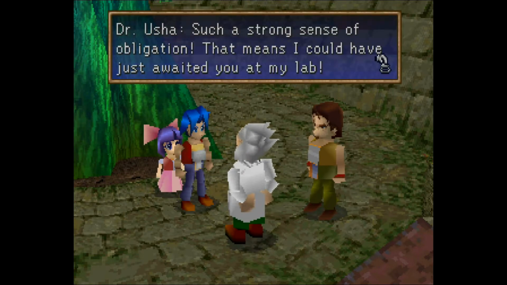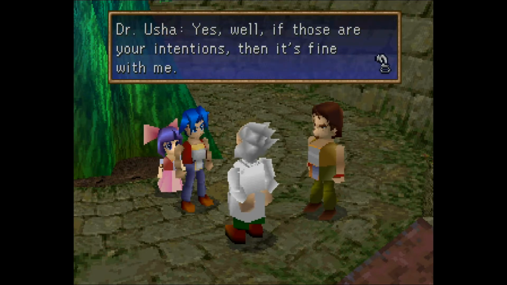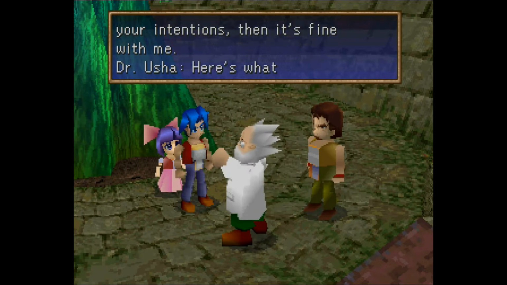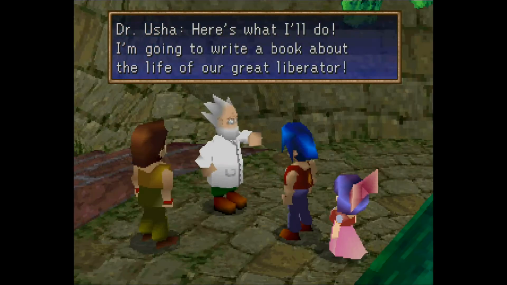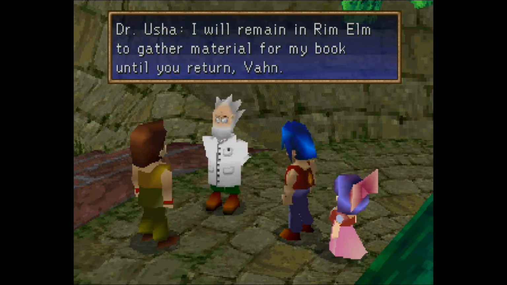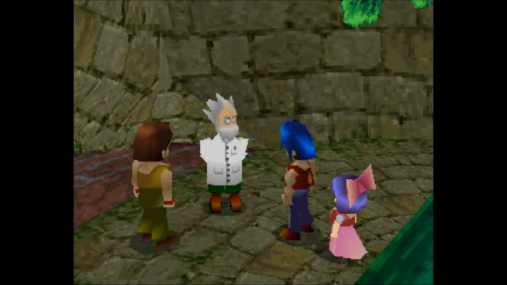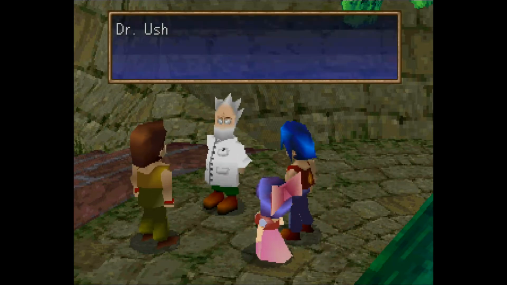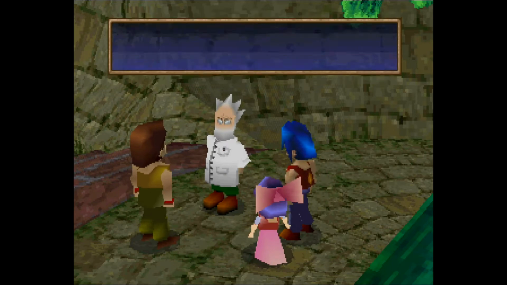Such a strong sense of obligation. That means I could have just awaited you at my lab. Yes, well, if those are your intentions, then it's fine with me. Here's what I'll do. I'm going to write a book about the life of our great liberator. I will remain in Rim Elm to gather material for my book until you return, Vaughn. Those two there, they must be your family, Vaughn? Indeed, indeed. Pardon me for disturbing your saying farewell to Vaughn. Tell me everything outside.